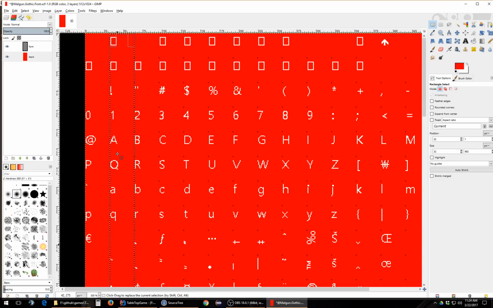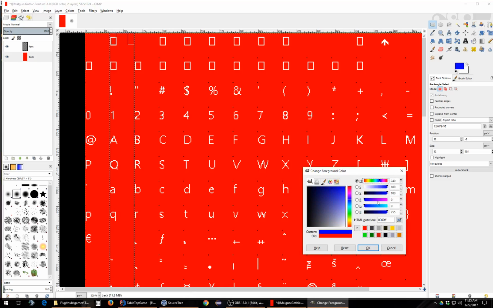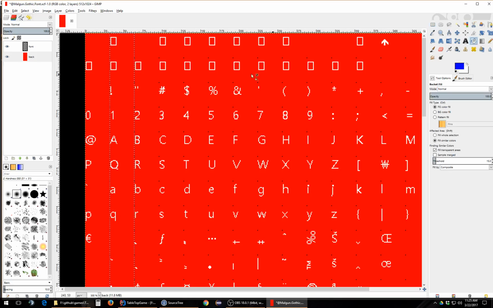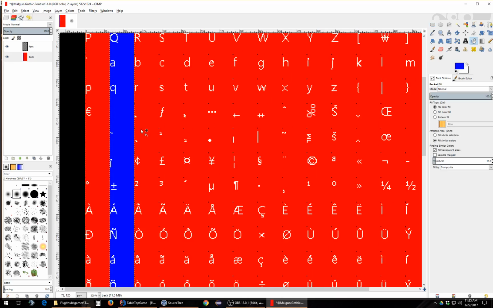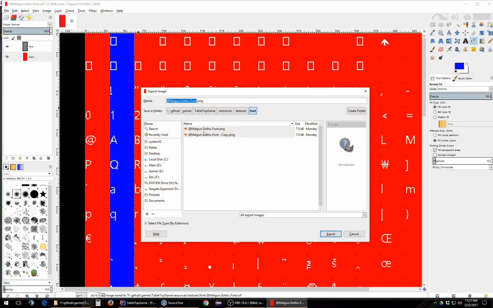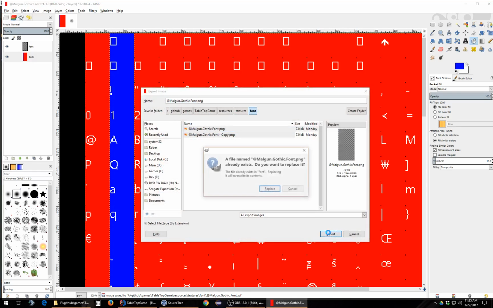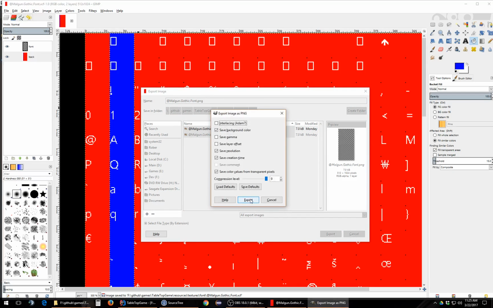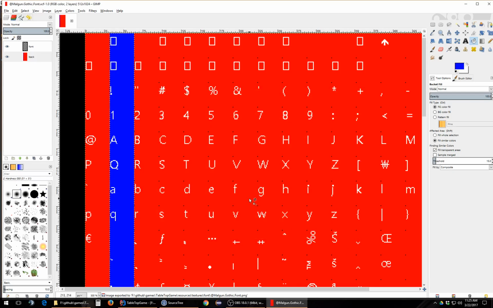Okay, so we have that selected. What we're going to do is just do this. We're not going to do this on all the characters because I just need to test a couple. But we'll test A. So we're going to hit save, and we're going to hit export as. And this will let us see where our meshes and UVs are located.